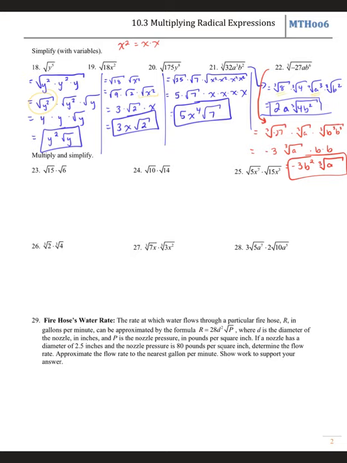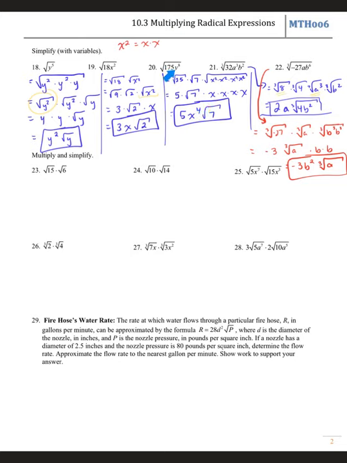Okay, you can see the answers for these ones here. We get, I kind of ran out of room here, 5x to the 4th times the square root of 7. This one we have y to the 8th. Again, if you did 8 divided by 2, you would get the 4 here. You can see that I did split these up into x squared, x squared, x squared, which the square root of each x squared is going to be an x. That's where the x to the 4th comes from.